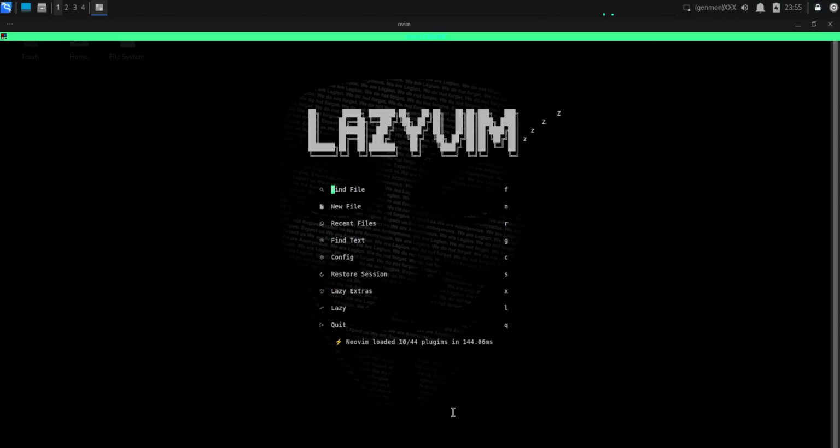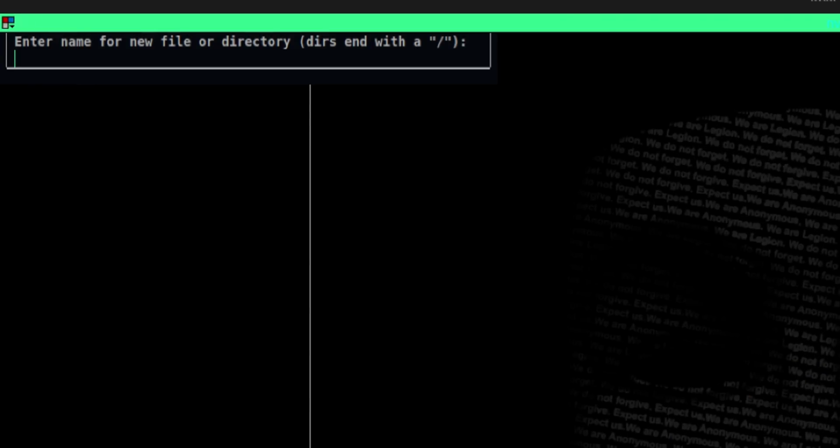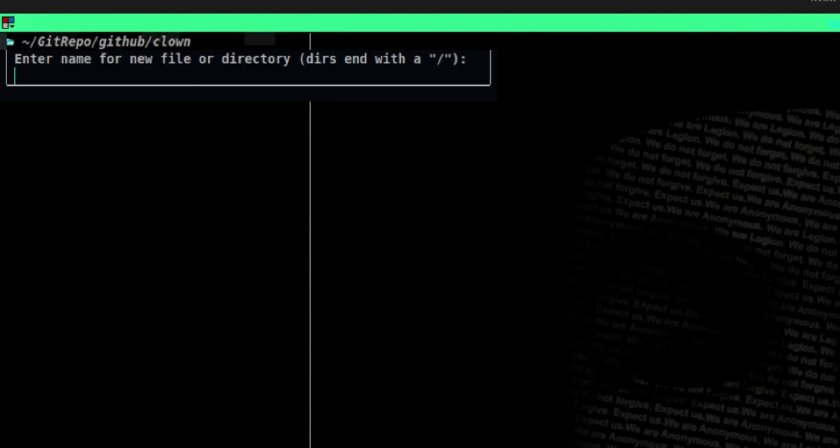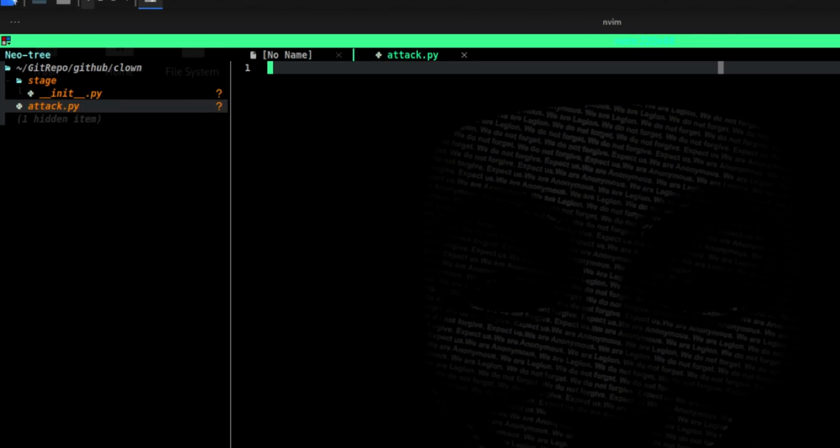Let's first plan the layout of our program. Let's create the main script called attack.py. Our attack will consist of several stages or techniques, so let's make separate Python modules for each. Let's put them under stage directory. Then, in order to let Python know that this directory will consist of modules, we need to create an __init__.py file inside.